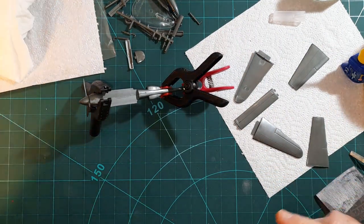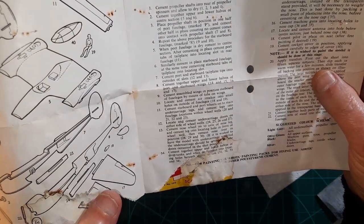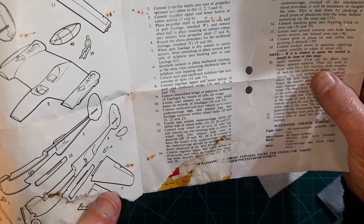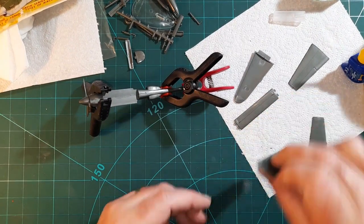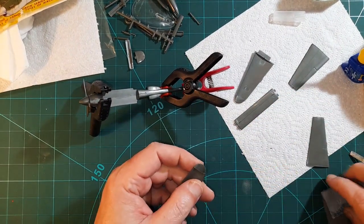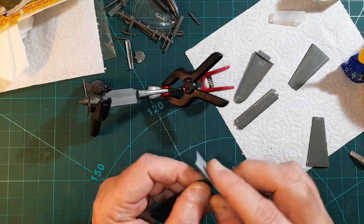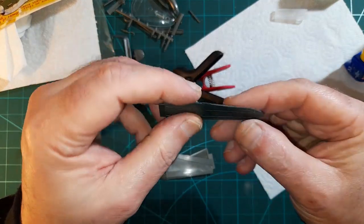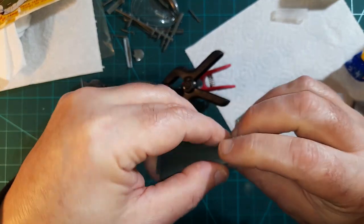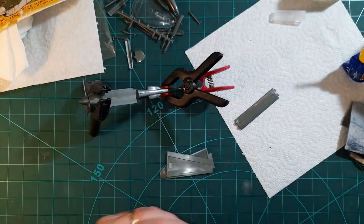I suppose I could put the wings together. Is there anything I need to know about that? Cement together upper and lower halves of port and starboard wings. That seems easy enough. Just clean them up a little bit first. Absolutely perfect. Can't complain with that. No gaps at all.